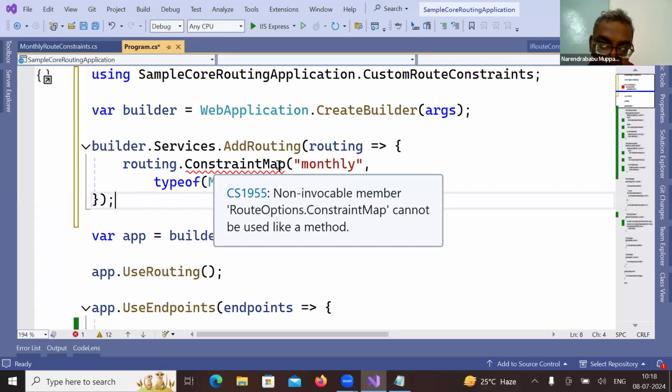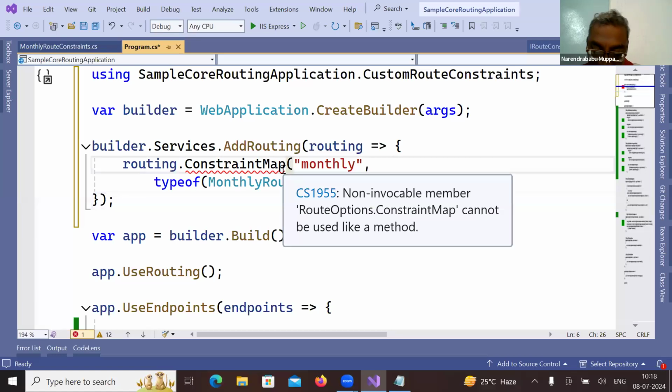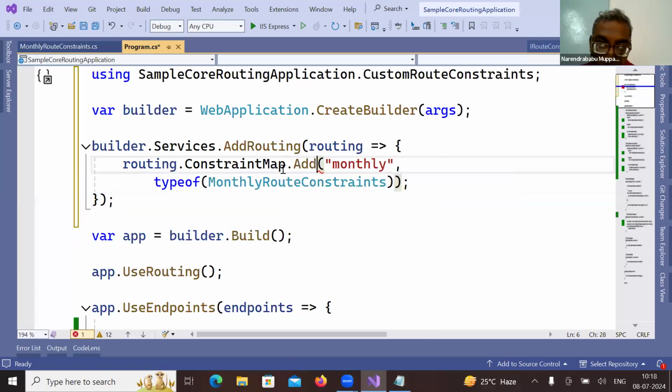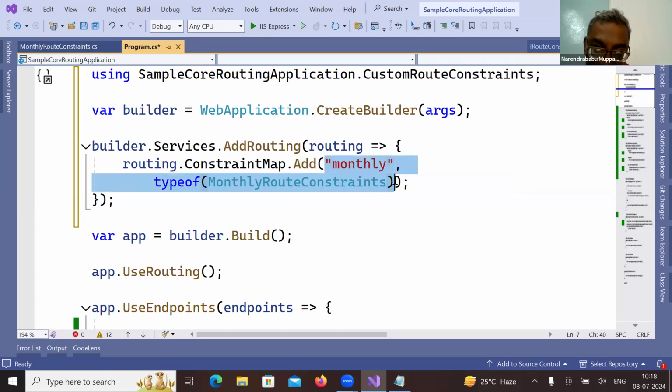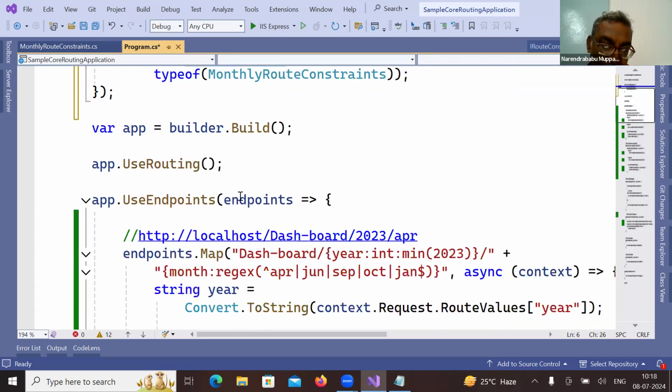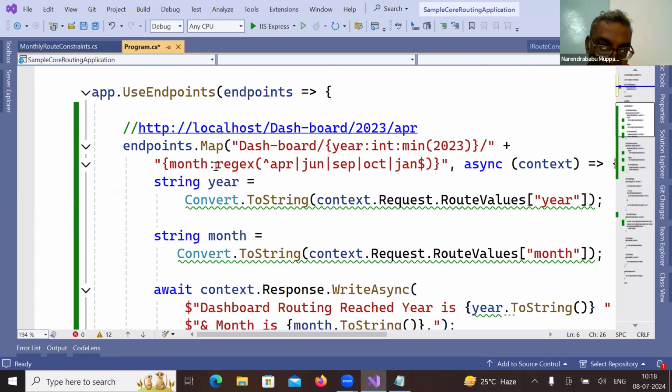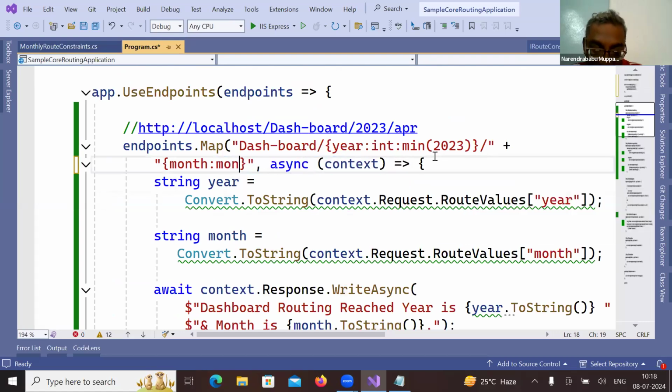Okay, so constraint map dot add. So what will happen? This constraint will be added in this routing constraint. After that, you come here, instead of using the entire regex, you simply say monthly.